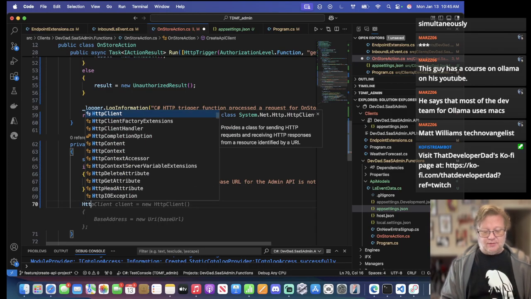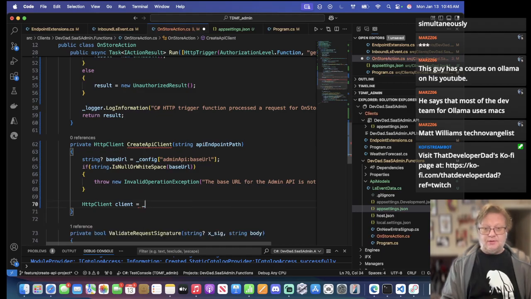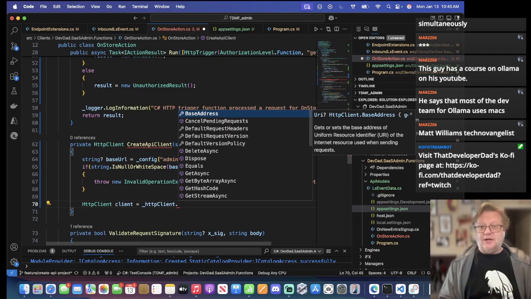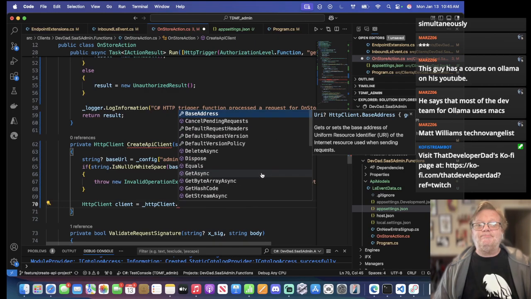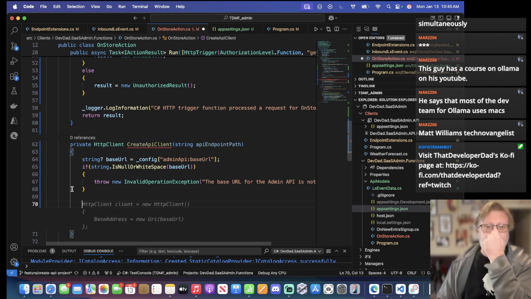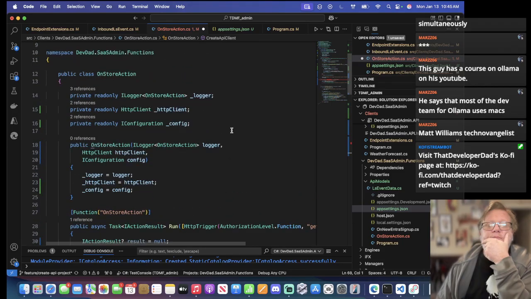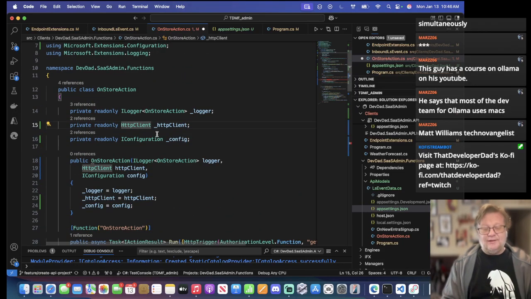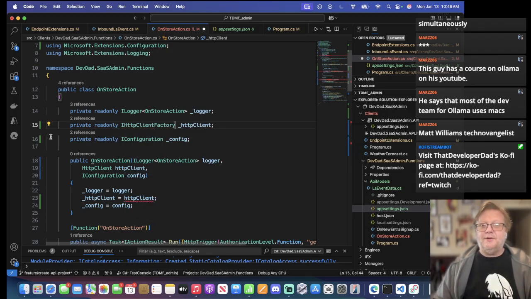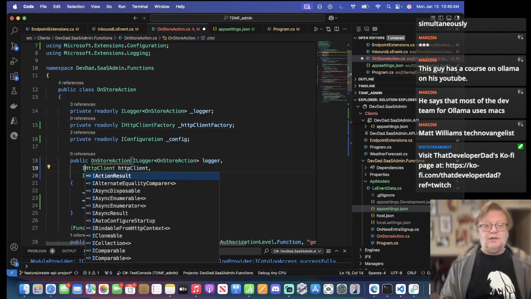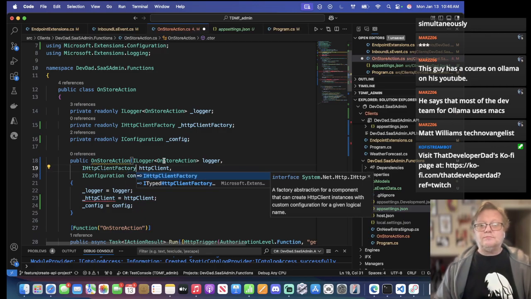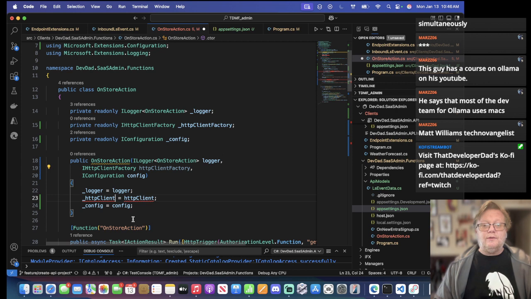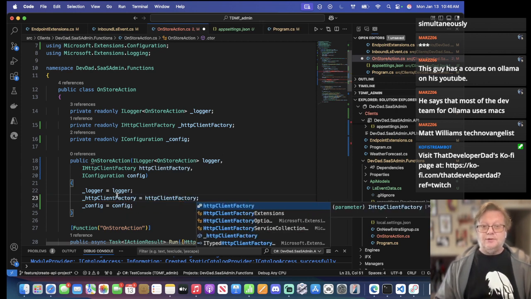And client equals... oh, yeah. Is there my HTTP client factory? Factories everywhere.